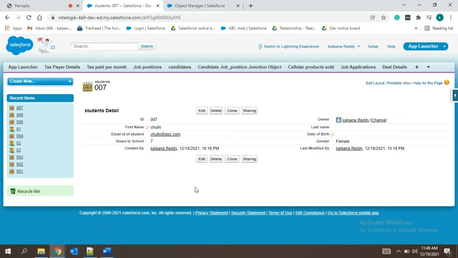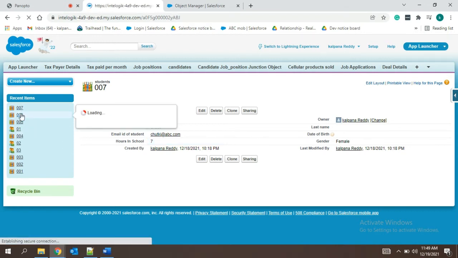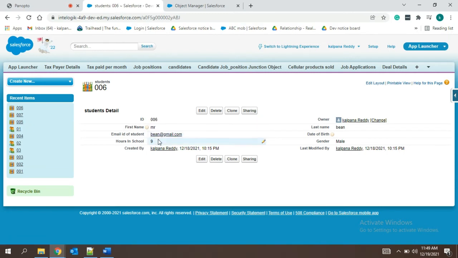Yes, it saved. But always remember, a validation rule will be applied post the validation rule has been active. So as of now, it has been not allowing us, but finally we gave a correct data. But if we go to the previous one, it is still 9 hours. That means it will not do any changes for the previously entered numbers, but it will get activated post the activation coming into action. Okay, fine. We understood what a validation rule is.